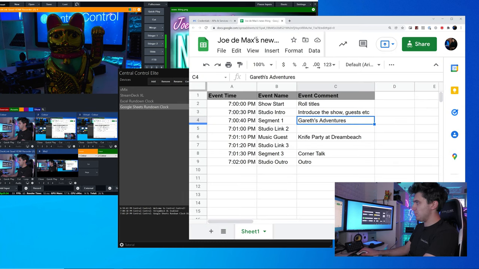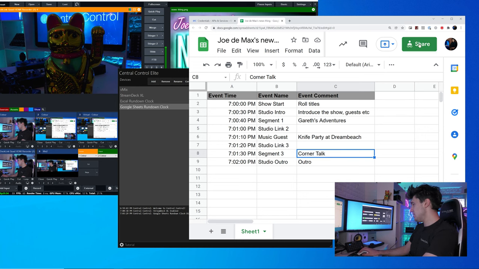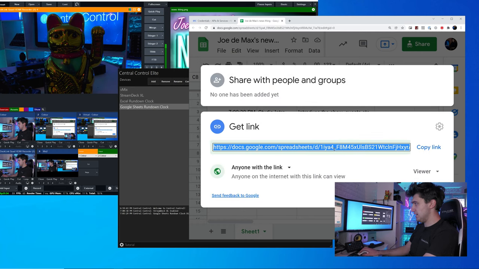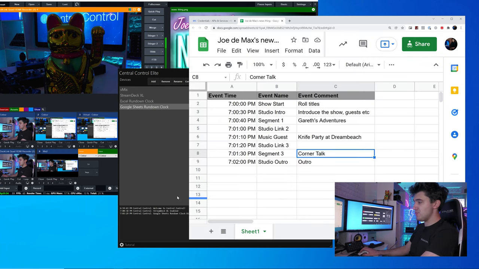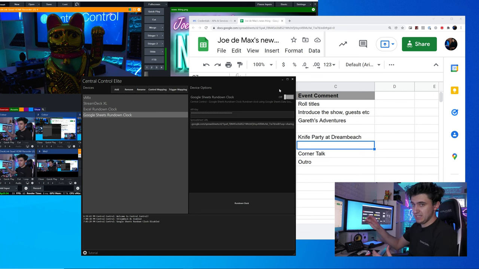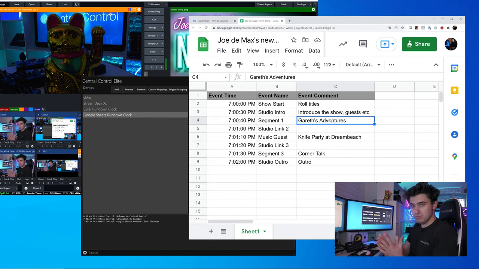And then the next thing it will need is the spreadsheet URL. At this point, I should comment that for this to work, it has to be set so anyone on the internet can view the link. If security is a concern, I'd recommend that you instead use the Excel version, where it's just local to the disk. However, the great benefit to doing it with Google Sheets is that it will actively refresh, so you could have a producer or whoever updating the spreadsheet. And because we're using spreadsheets to create the rundown and not specialist software, any unsuspecting volunteer, you could have them do this job for you.